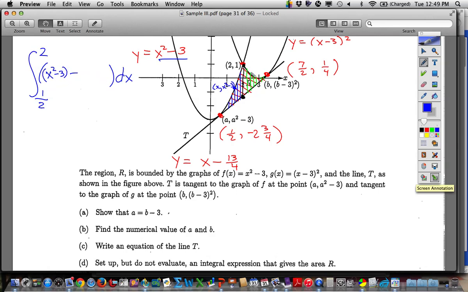Minus, what's the bottom y value? Oh, there it is right there. It's the line. What's the equation of the line? Right here. What's the y value of the line? Oh, it says it right here. Y equals x minus 13/4. So we have x. Now we got to make sure we get parentheses in here. Here's where some of you are going to screw this up. You're going to do everything great, but then you're going to do minus, and you're going to forget parentheses around that. And that's going to make a difference. Okay, type that into your calculator.